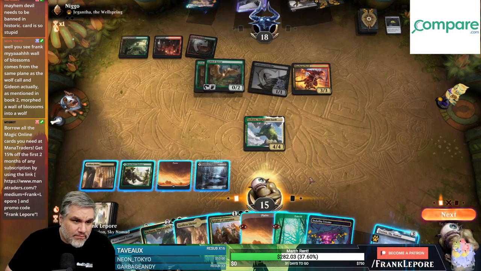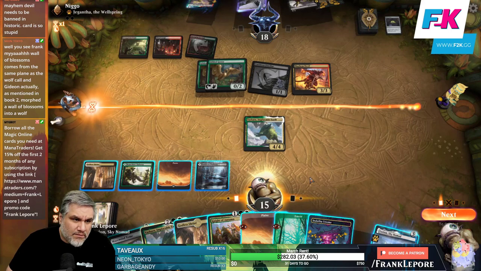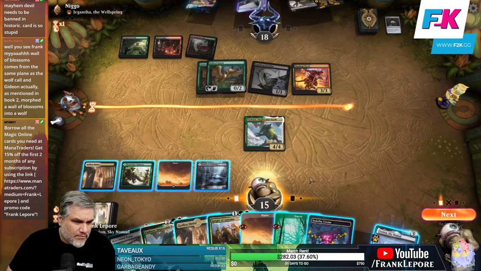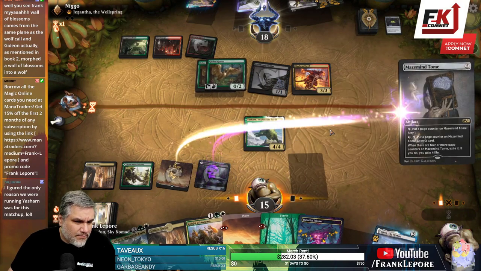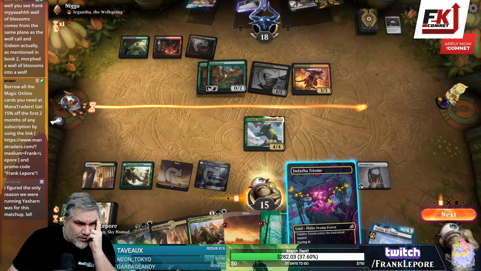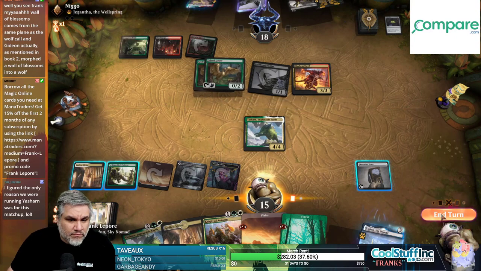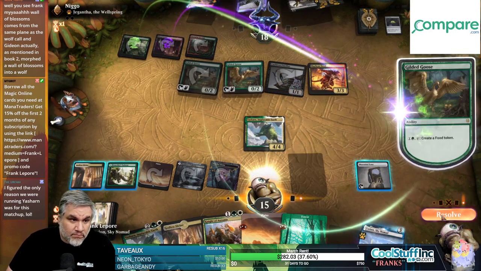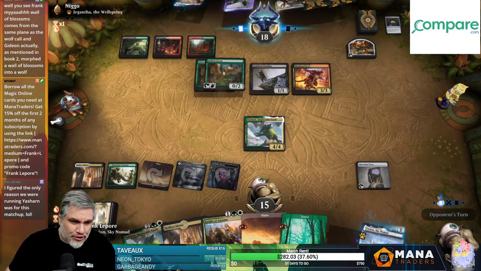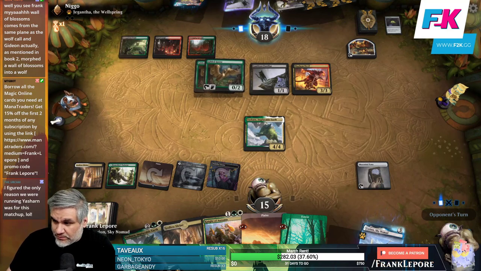Okay. The problem is we really have to deal with Fatal Push here. Let's just play Triome. I mean, Yasharn is just a solid creature. It's a 4/4 that basically draws you two cards. I mean, don't get me wrong, the second ability is very strong.